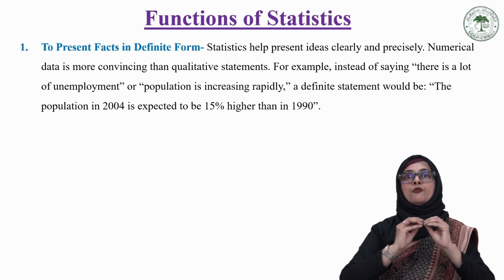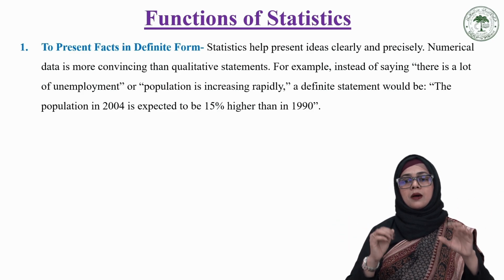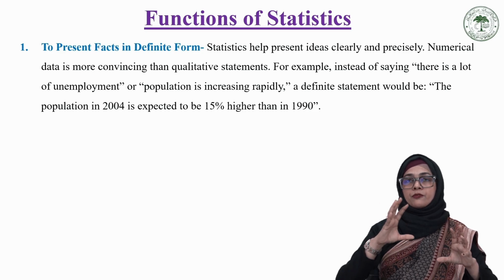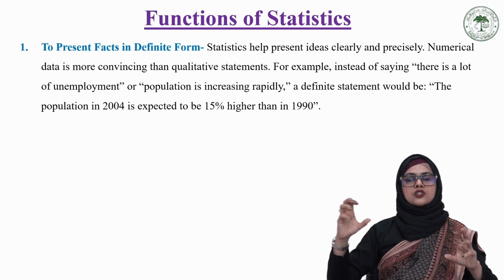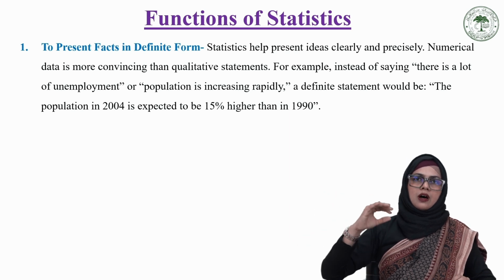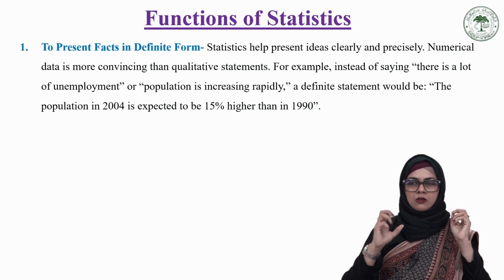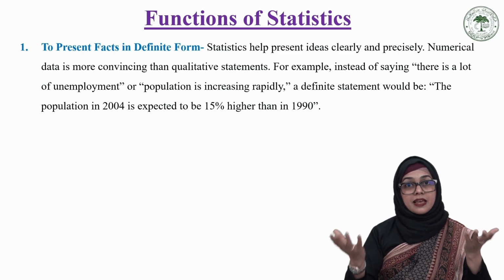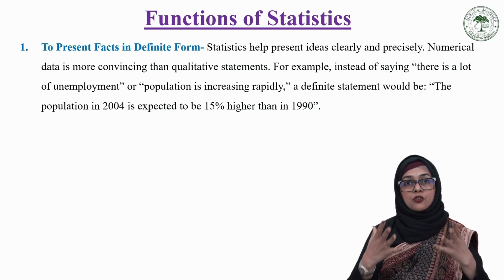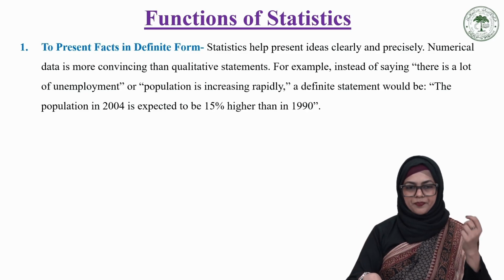We don't want a vague statement like there's a lot of unemployment in India. But if we have a statement like, for example, the XYZ report in 2022 reported that 7.6% is the unemployment rate in a particular rural district, then it makes sense. It validates, it's not just an opinion, it is based on facts. It's more convincing, it is more clear.